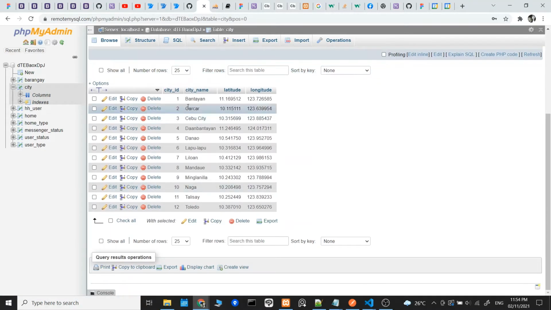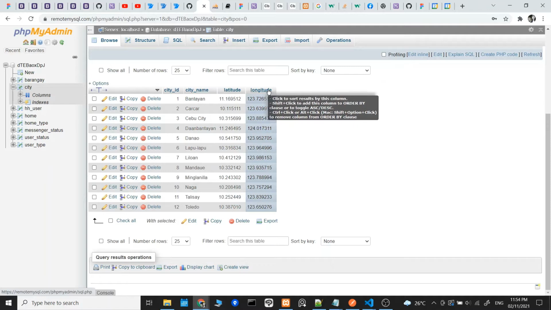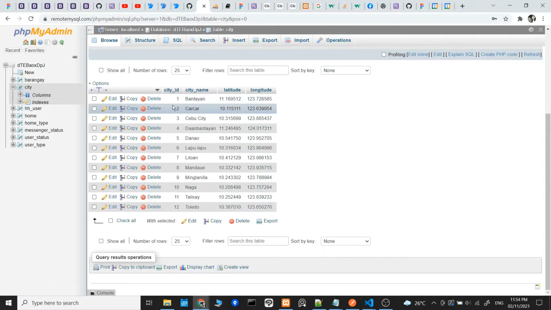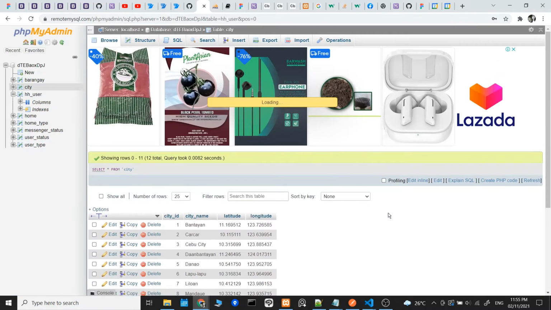You can see that we have the latitude and longitude for the city, and that city will be connected to the worker and the homeowner, and then they're going to be paired according to their location. There's going to be a query that will pull from this data, and then our code will use that data to pair them together.